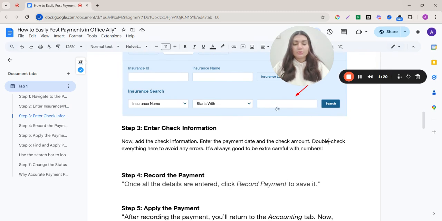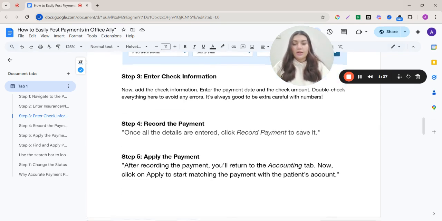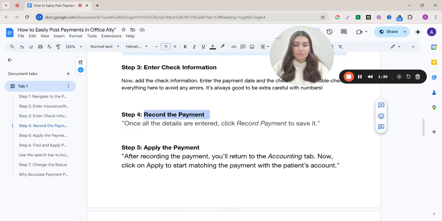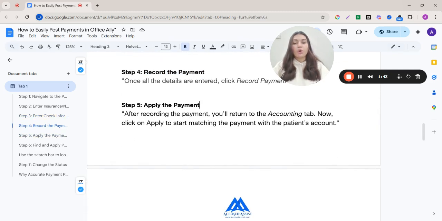Once you pull up the insurance name, you have to provide the check information, the payment date, and the check amount, and double check everything to avoid any errors. You can reconfirm that the check number you are adding is correct, and then you have to click on record payments. Once you click on record payments, it will automatically return you to the accounting tab.